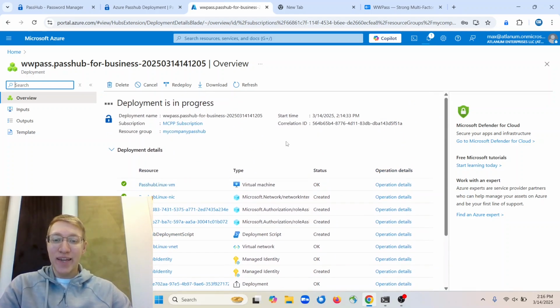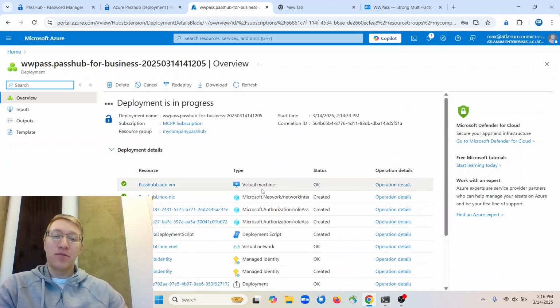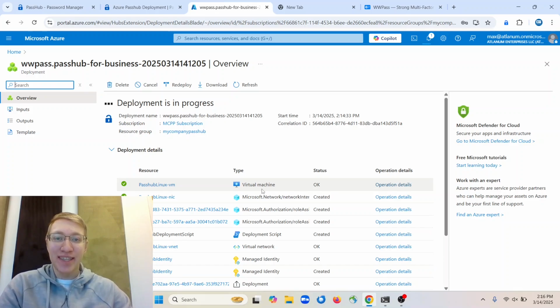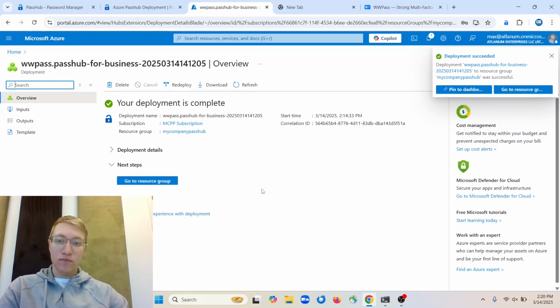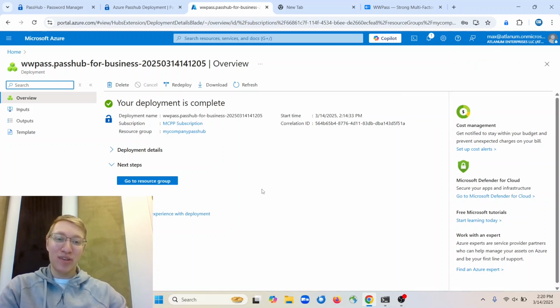One thing to note with Azure is that most of the time spent waiting for the 8 to 12 minutes is from Azure provisioning the resources and creating them. So from here on out, it's just a little more of a waiting game. And there we have it. Azure has completed deploying. In this case, it was a shorter time frame, maybe because fewer people are using Azure in the day. So be warned. However, you only have to do this once, and that is it. Once it is deployed, it is finished.